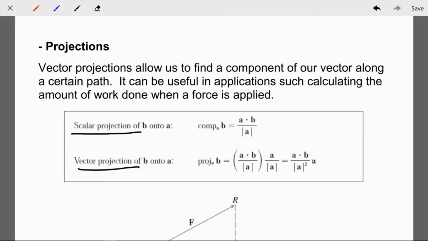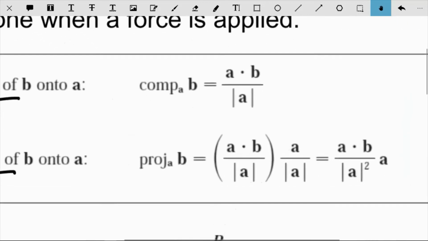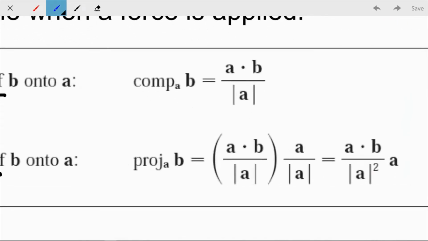So if you think about that from an i-j perspective, if I want to know how much is pointing in the i direction, well, that would be the vector projection of my vector in the direction that I want. Notice the notation here. If I'm interested in what direction I'm going to point, notice that we have this A right here as a subscript. That's telling me the component of vector B that points in the direction of A.